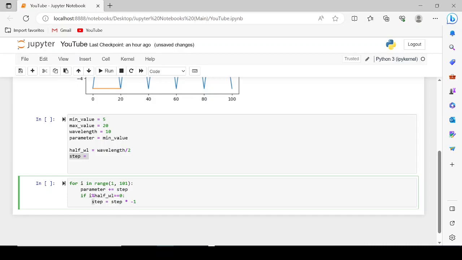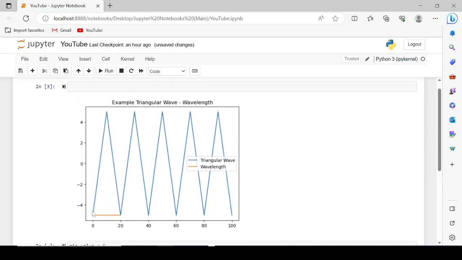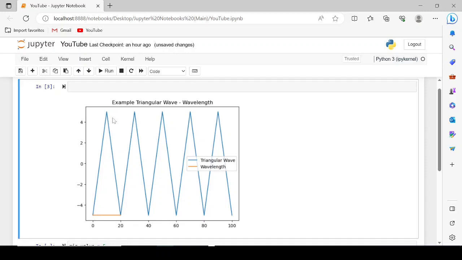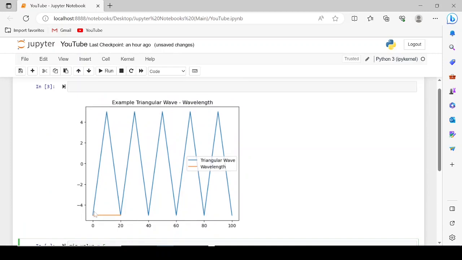And then what we're doing here is we're just reversing the sign of the step. So every multiple of 1/2 wavelength, we're going to be reversing the sign, because we're starting here, or we're starting here for that matter, because we'll construct it such that we can start at the maximum value as well.